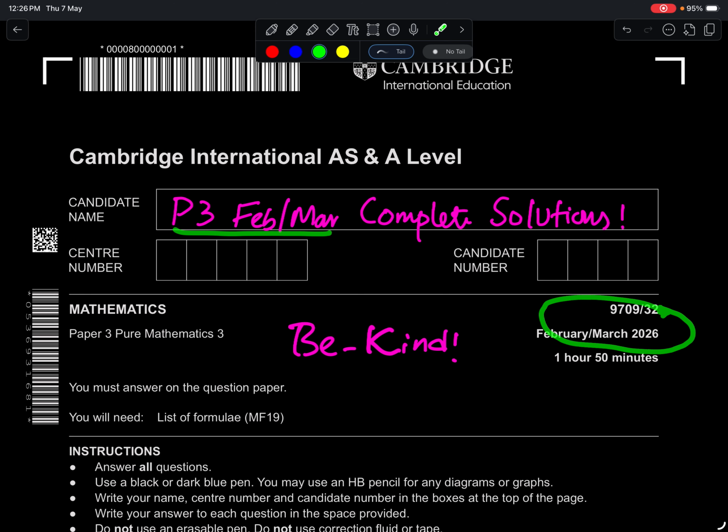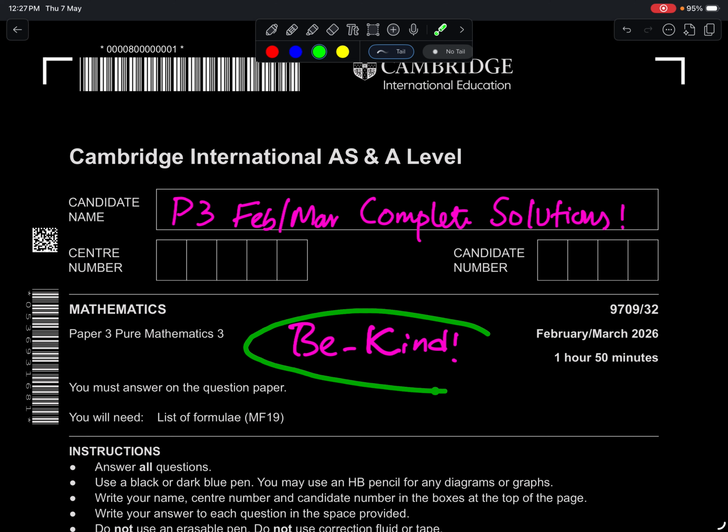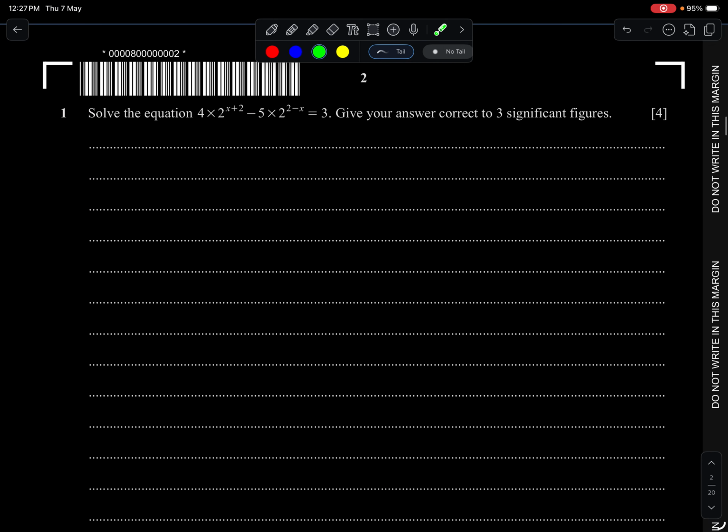Please stay focused and watch the lecture till the end. Simply watching the final solutions will not be enough to fully understand this paper. So make sure you follow the complete explanation carefully. This paper contains a lot of algebra along with some challenging questions. Therefore, watch the solution to every question very carefully so that you can fully understand the methods and concepts involved. Be kind to others. Let's begin.